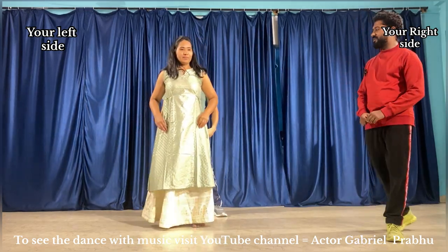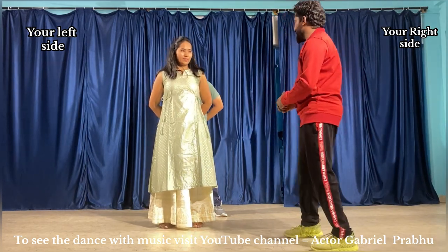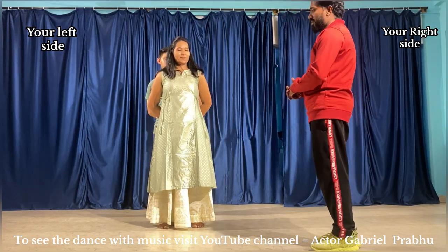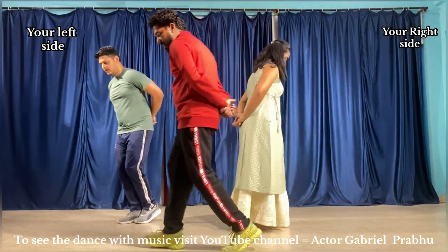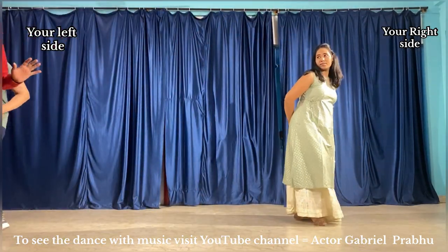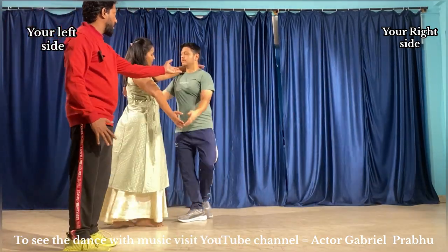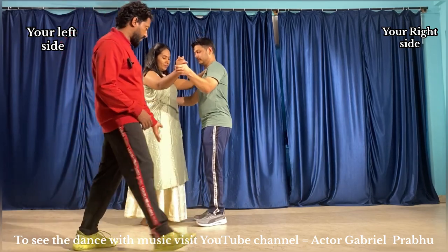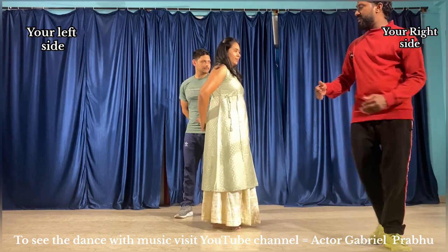We'll go to the next step now. They're going to keep the hands back and spread out. Girl will be going right side, boy will be going left side. Okay, just go. Start. 1, 2, 3, go. Hop, hop, hop, hop. Come closer to each other. And the girl will come this side and the boy will go that side. We'll repeat the step again. After the wave, wave, close, open, they are going to separate.